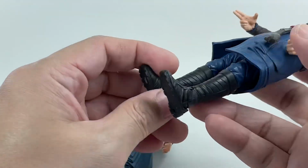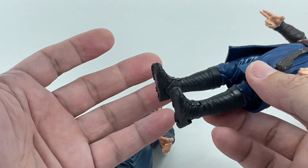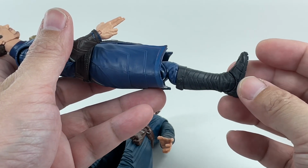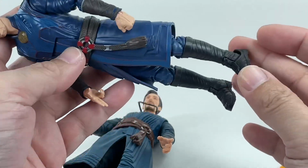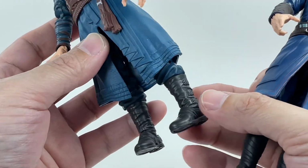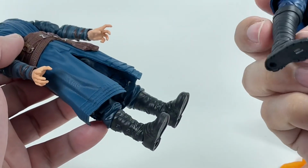It feels like a sorcerer's boots. Like I would know what a sorcerer's boots would look like. It feels like not your ordinary Wellingtons. It just feels like it's come straight out of the medieval age. And it feels like it's more flexible. It's lighter, whereas the previous figure's boots are like Captain America boots. So I do prefer this new one.